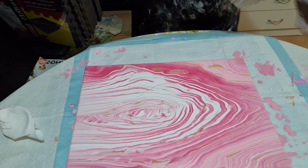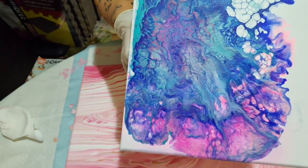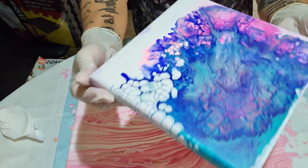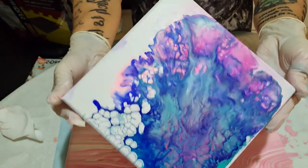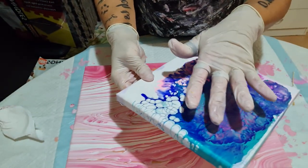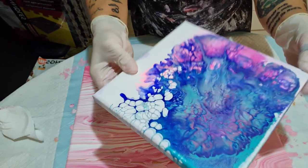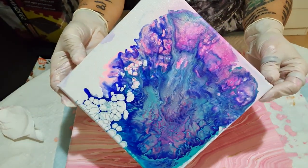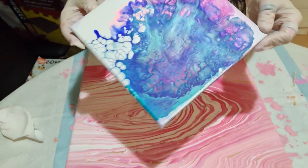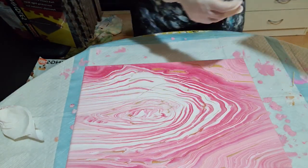And then this one. Now this one I'm not quite sure of. I liked it when it was wet. But I think I've lost some of the, I don't know what to call it, but I'm just not quite sure about it now. I don't know if I put the resin on it, if it will come back up to what it was, or whether I'll paint over it. I haven't quite made up my mind on that one.